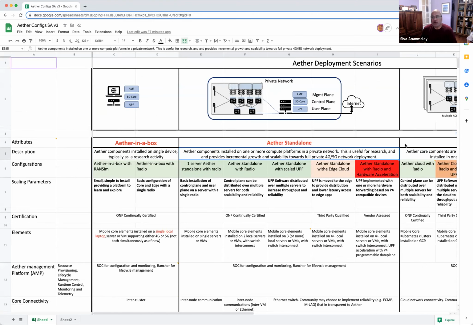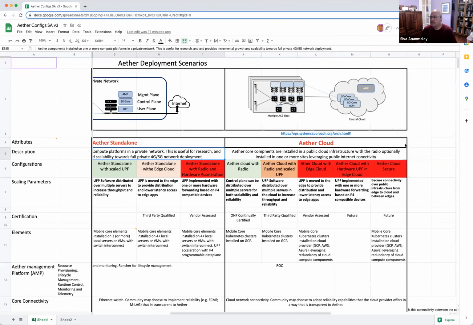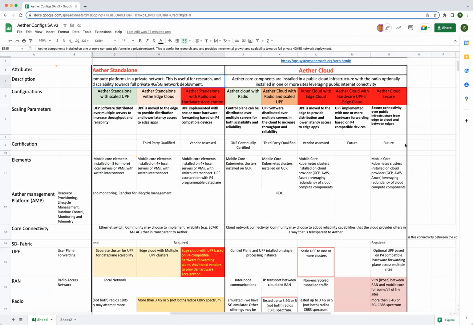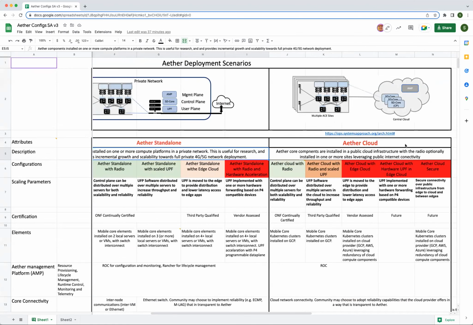Any questions regarding Aether standalone before I move to cloud? Okay. Maybe a question for this community: if these steps, even just row 5, make sense to everybody. I was curious that Daniel's on the call, or I see maybe he dropped.